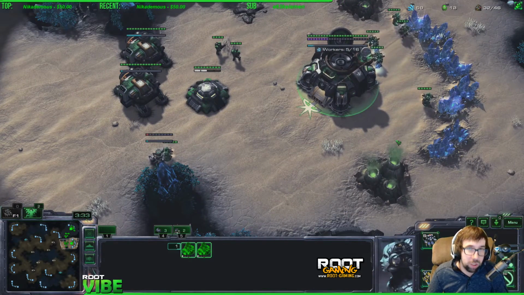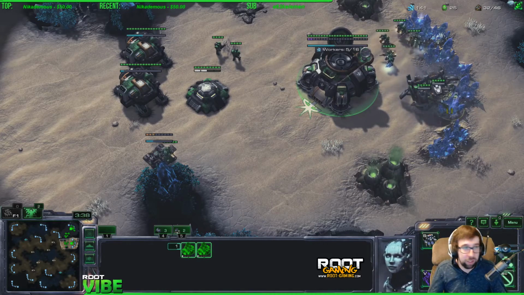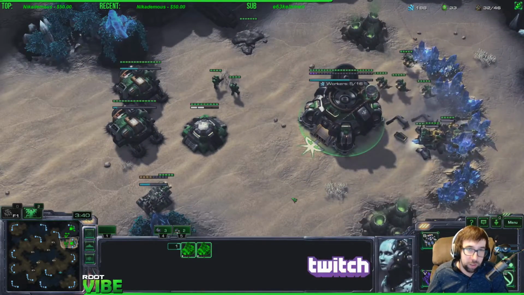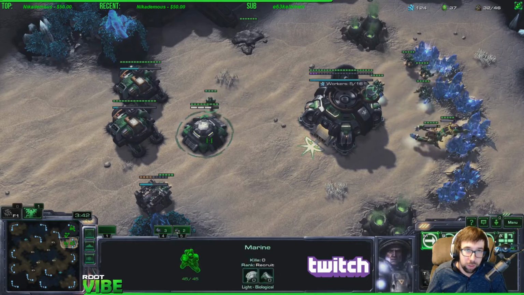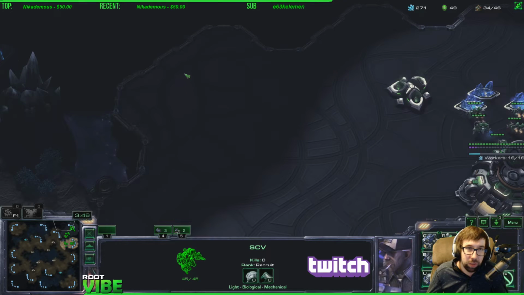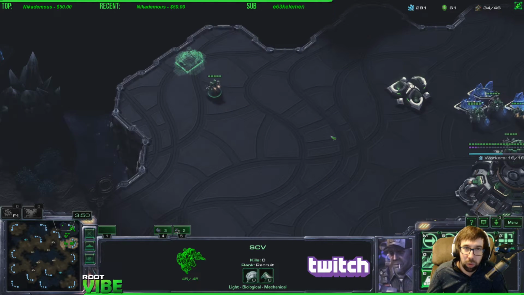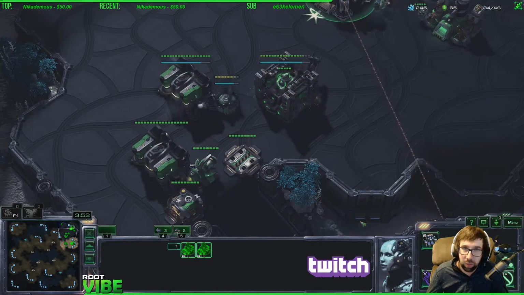Meanwhile, we're still just making workers, boys. And we're dropping mules and all that good stuff. We're 100% focusing on macro. Complete. Now on our main base, let's put some depots on the outskirts of my base. Why not? Put a depot up there for now, so it gives me vision as to what the hell's going on.